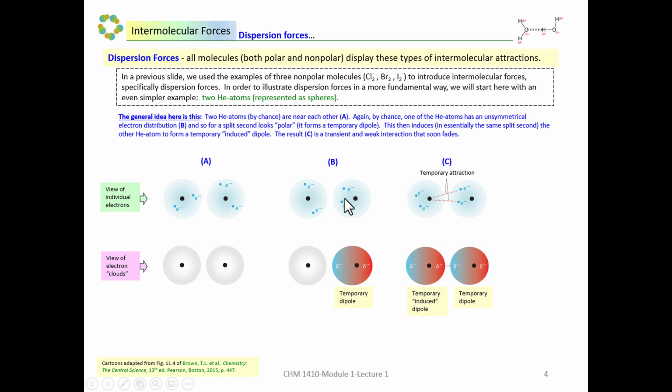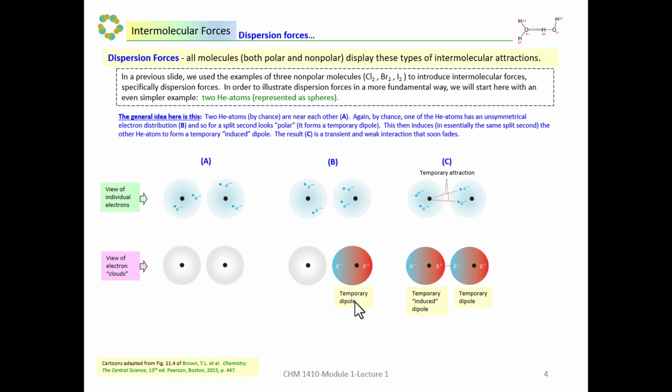we'd say there's a little partial negative charge on one end of the molecule. I'm pointing down at this blue and red cartoon here, and on this end of the helium, I shouldn't be calling helium a molecule, but I am here. It's an atom, so excuse me. In any event, we have a partial positive charge on the right side of the helium atom. And so just for a split second, this helium atom looks polar just for that split second. It's not going to stay that way, so we call it a temporary dipole.